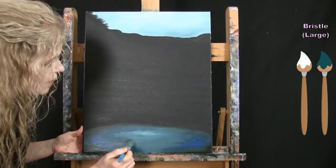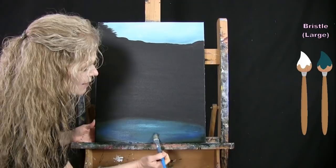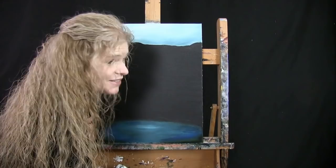You could certainly tweak yours a little bit more if you wanted to. If you felt like you overdid any of the colors, you could certainly just bring that original watercolor in and just kind of overlap it a little bit. And then once you've got this done, we're going to be utilizing our medium brush for the next step. So you can put the large brush away, take out your medium brush, and get ready for the next step.